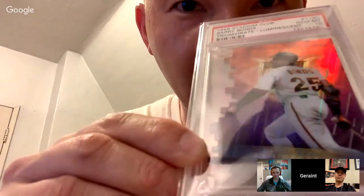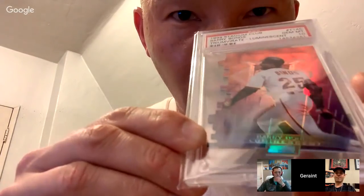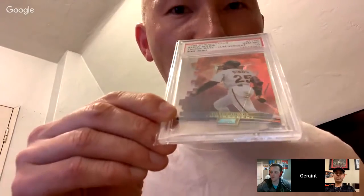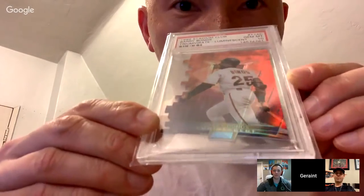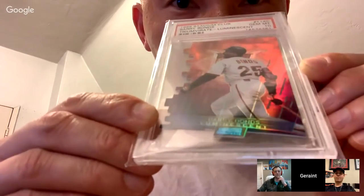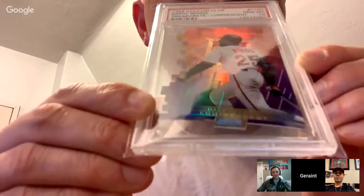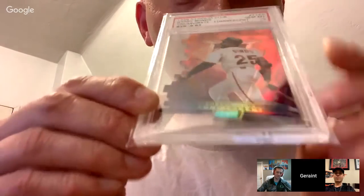One of my very favorite cards that I want to show next is the 1999 Stadium Club Triumvirate Luminescent. It's in a rainbow of 3 different types of cards. This is the second most rare. It's made of acetate. The reason I even knew what it was is that I was on the 90s group a few months ago and I asked everybody to tell me what the best acetate sets are. And I think Rodney was the one who suggested that I look into this set. So I put it on my list, and it's one of my all-time favorite cards because of the way it shines, and it was designed to shine this particular way.